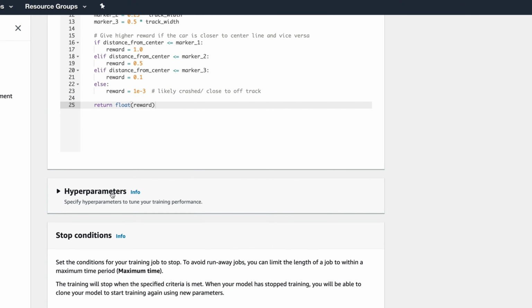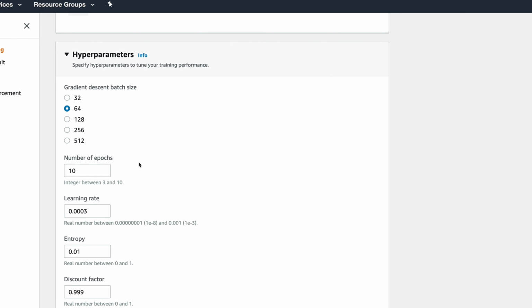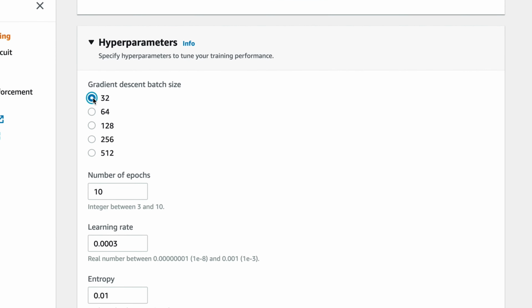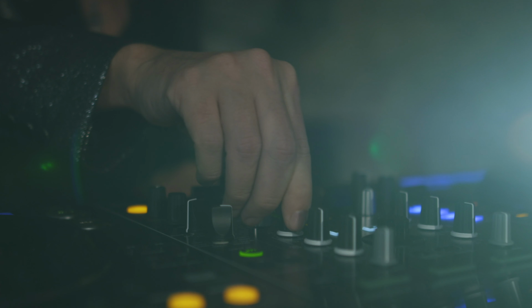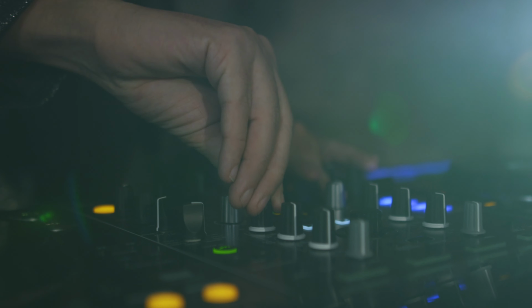We also have hyperparameters, and you can kind of think of those as dials and knobs that we can use to adjust the training process. It's kind of like a sound engineer in a sound studio in front of a giant mixing board. Now, to get the best sound, sometimes the audio engineer has to adjust for the room, the instruments, or the artist. Same goes for reinforcement learning.